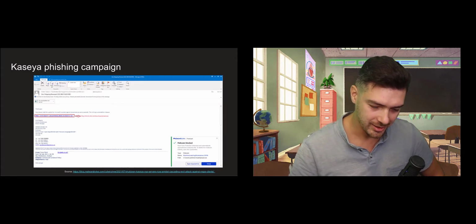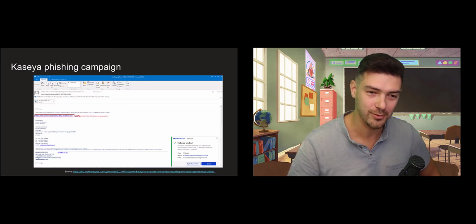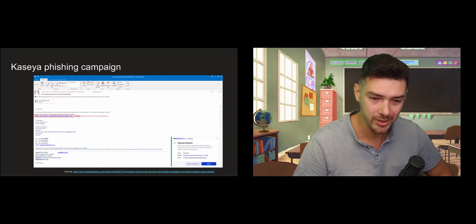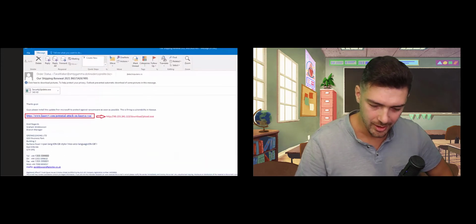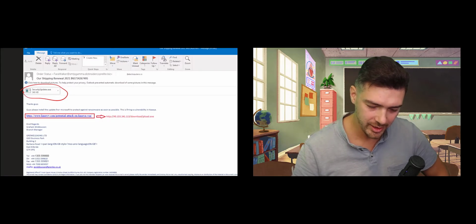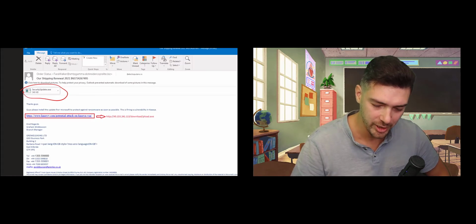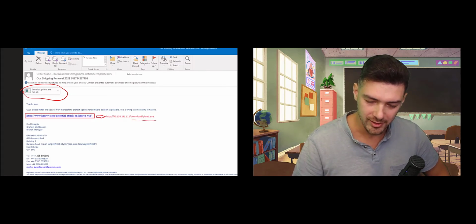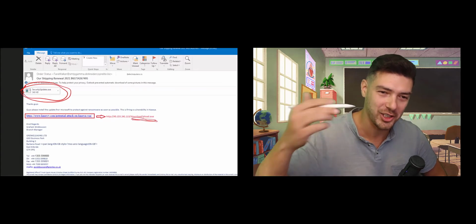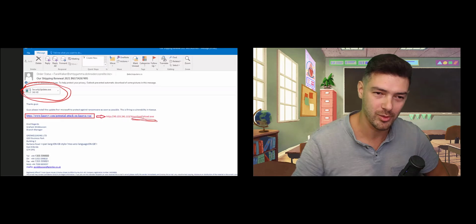And it's interesting that immediately after this attack, some other criminals started exploiting this event to run a phishing campaign. They used the topic of delivering security update patches for the Kaseya VSA server. They send a phishing email where they propose to download the fix for this vulnerability, and as you can see, this is delivered as an executable file attached to the email. Of course, I believe most spam filters should have blocked this email.